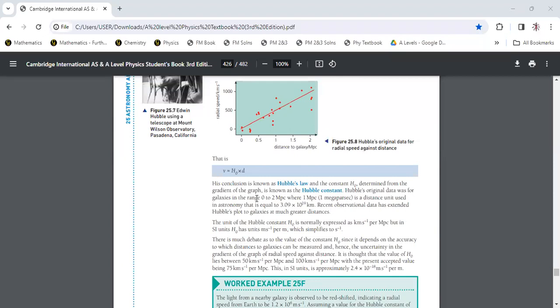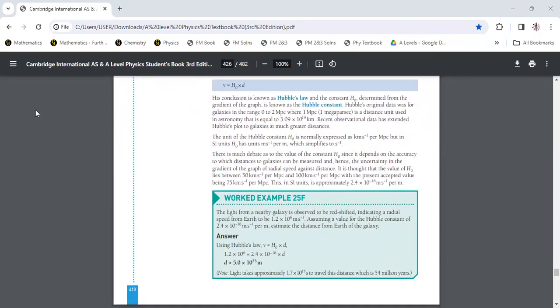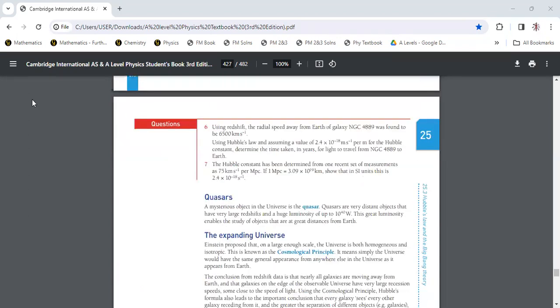Hubble's constant is currently accepted as not really 75 kilometers per second per megaparsec. It's actually closer to 70, but of course, it depends on what value is used. From the latest news that I read, it was stated as closer to 70. So by using this equation, v equals Hubble's constant times the distance of the galaxy away from Earth.